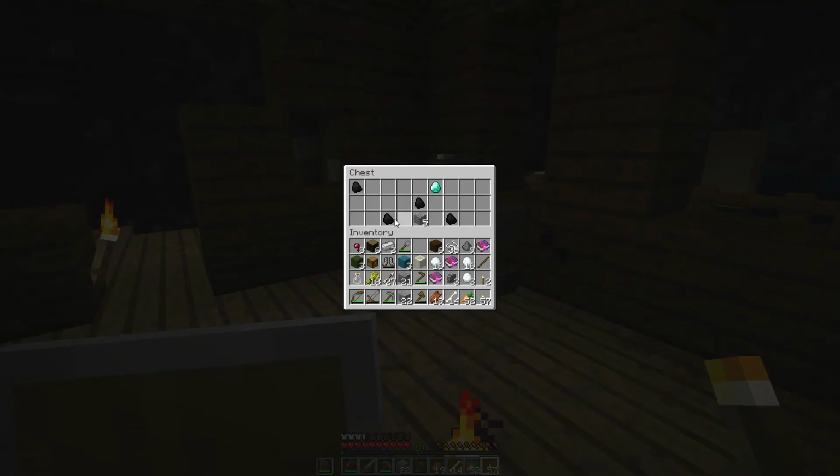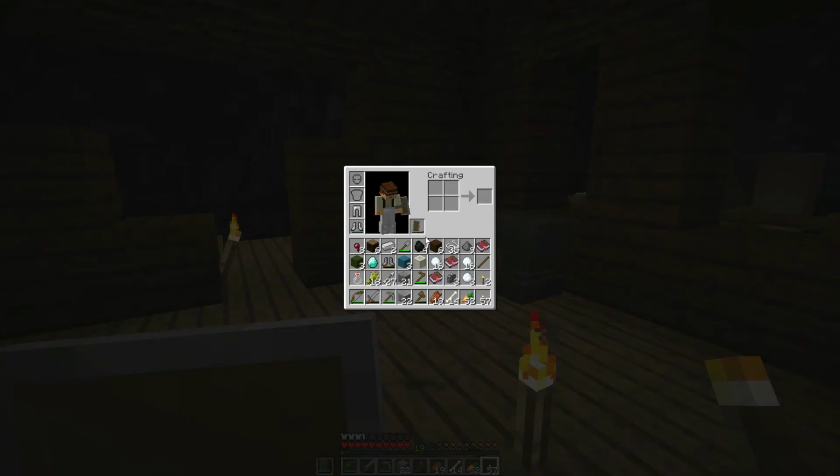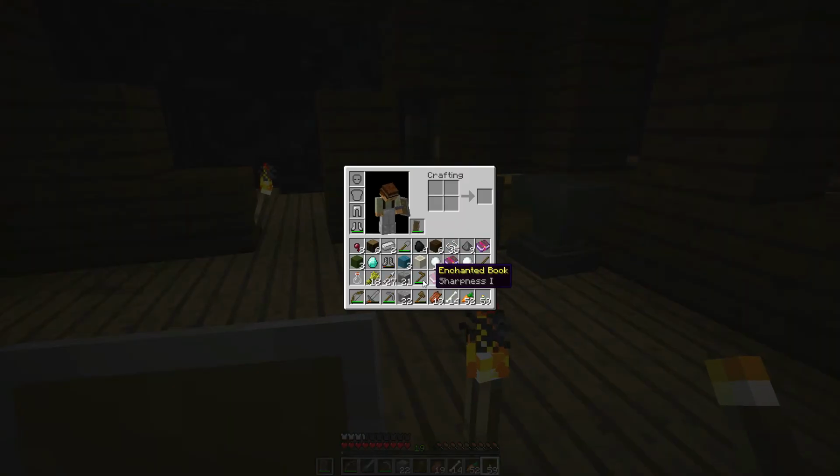Let's go ahead and put those guys on. Although, I really need a chest plate and stuff. I'm contemplating making an iron sword. I don't think a bucket's going to come in that handy here. So let's go ahead and do that, and we'll put the sharpness on it.